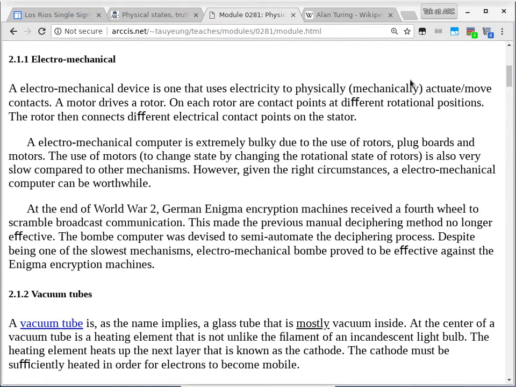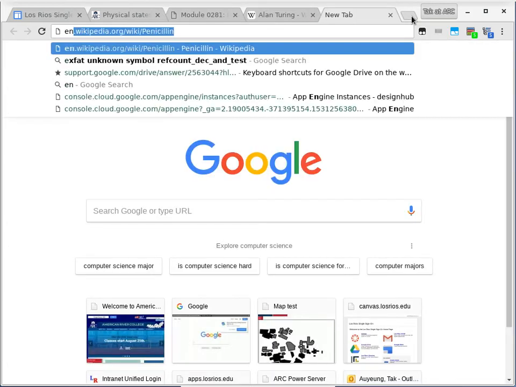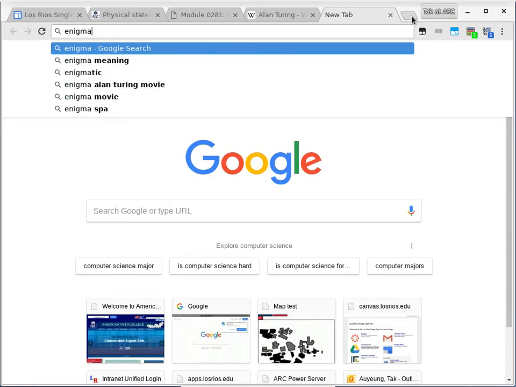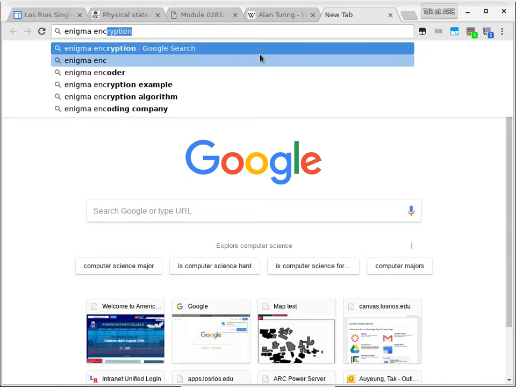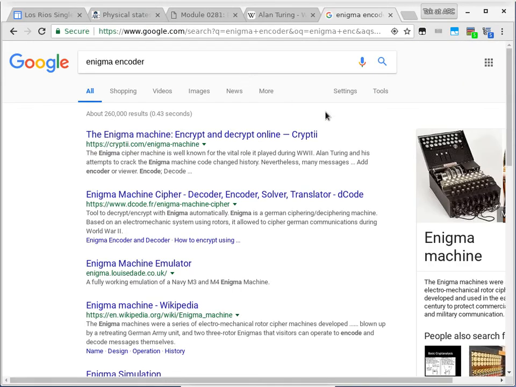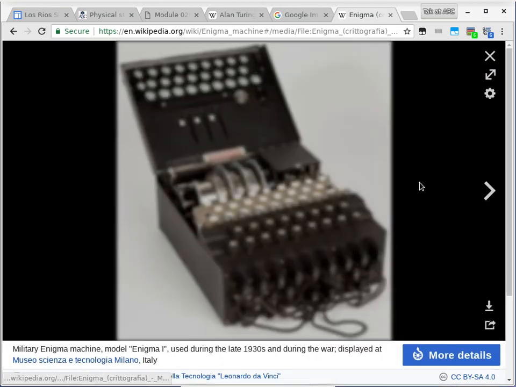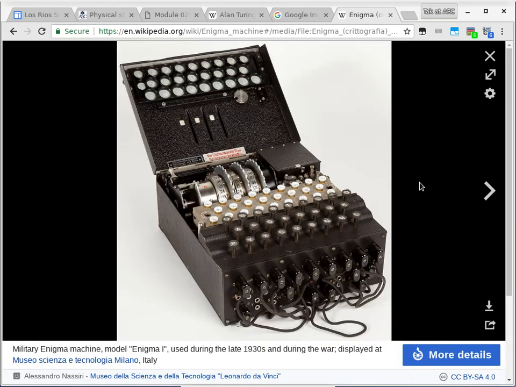It looks like a typewriter. If you look up Enigma encoder, this is a picture of that device. If I click on this, it shows a bigger picture. As you can see, it looks kind of like a typewriter.